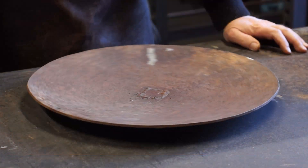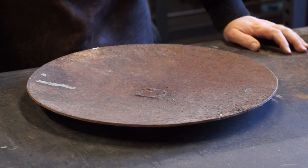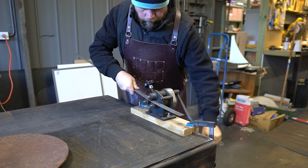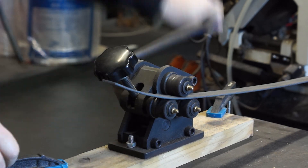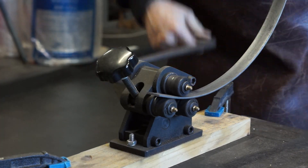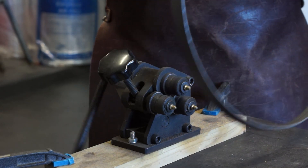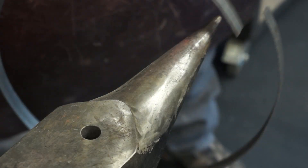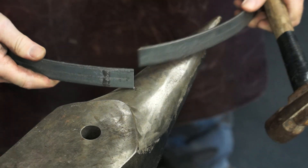I'm going to use an old plough disc for the main base. It's a good shape because it'll hold water, but not too much by the time I weld an edge around it. For the edge I'm using some 30mm by 3mm flat bar, and I'm using the roller to make it into a neat circle. These hand rollers are fairly cheap and come in handy every so often. I clamp it down to the bench, then adjust the roller wheels to get it going. Then it's a case of tightening the rolls a little bit each pass, probably about an eighth of a turn. There's a little bit of adjusting required at the ends where I couldn't roll right through. I could have cut the ends off over the curve, but this works too.